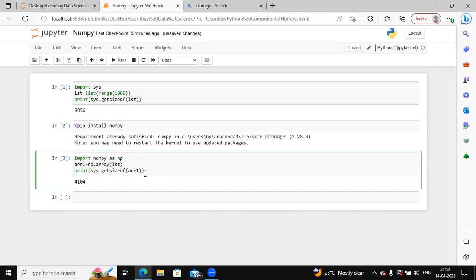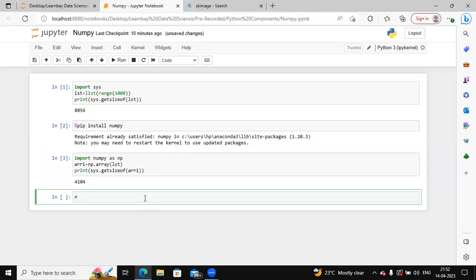Because of this reason, the list is not so efficient compared to array. As elements increase, array takes less memory compared to list. And operation wise also, arrays are efficient and much faster when compared to list, since NumPy is written in C.